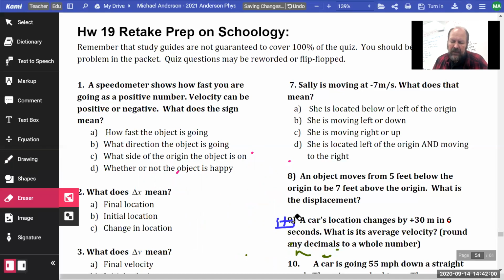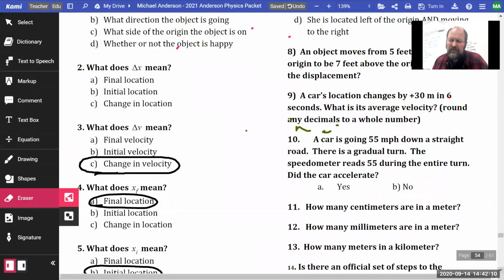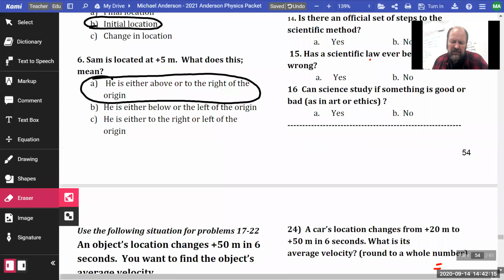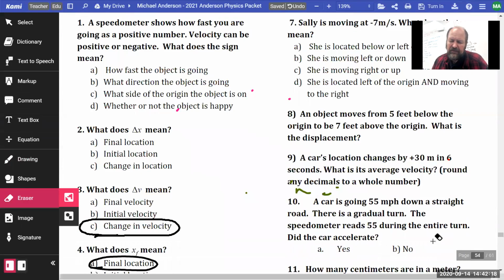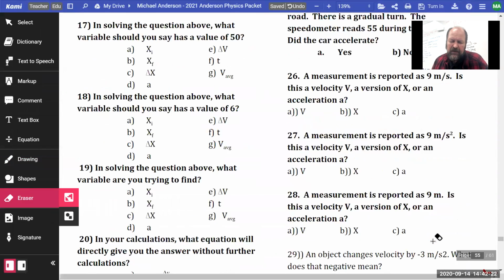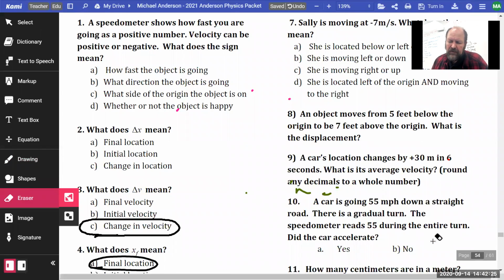Number 8, we're going to skip for now because we see it again later on in more detail, broken down into individual little steps. Number 9 is also done again later on. Let me just verify that. 50 meters in 60 seconds, 30 meters in 60 seconds, 5 feet. Yeah, it's a slightly different number here, but otherwise it's the exact same thing. Okay, so numbers 8 and 9 we're going to skip for now.